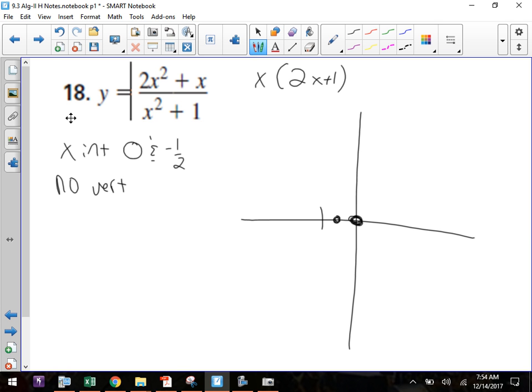So then I go to my horizontal asymptote. When you go through the horizontal asymptotes, remember there were 3 things you had to look for. The degree of the numerator was either larger, smaller, or equal to the degree in the denominator. In this case, they were equal, which meant that we treated it just like we did the day before. Remember how we had linear over linear? We looked at coefficients. Well, here we have quadratic over quadratic, which means I look at coefficients. So I'm going to have a horizontal asymptote.